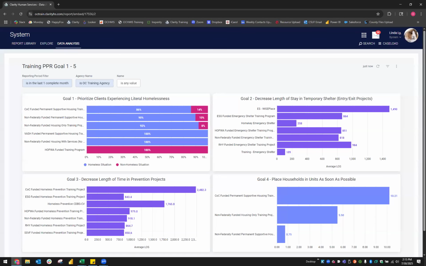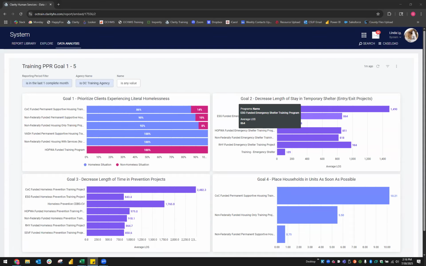So I'm going to be demoing this on the training site. This dashboard is going to cover goals 1 through 4 that I just went over previously. For this, you want to make sure that you adjust the filters to the desired reporting period.